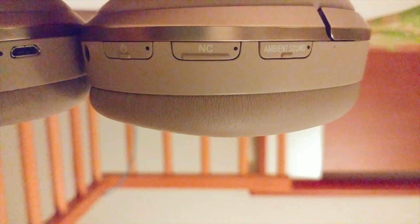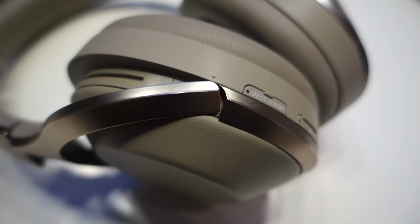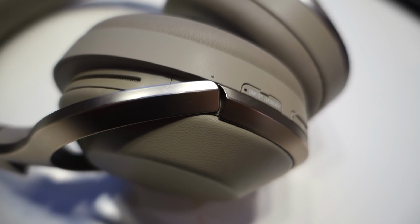Alright, I know we are defending our headphones, but let's be honest, they're not perfect. It's time for first world problems. Problem number 1, I have this whole LED disco light thing happening on the Sony, which I can't turn off, and it can be really annoying when I'm in pitch dark. And pairing the first time on the Sennheiser can be quite annoying. And the buttons on the Sony are bigger than the Sennheiser. This is one case where bigger ain't better.